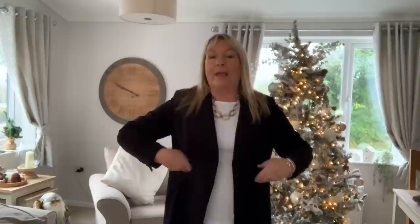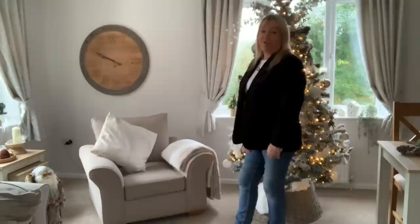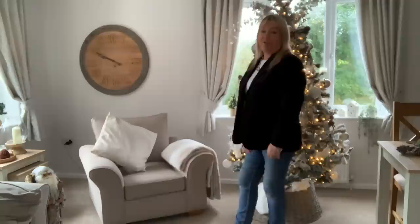It's lovely and soft — it is lined. It's not a stiff velvet jacket. I had one of these many years ago and I used to wear it all the time. It's got pockets, little lapels that are stitched down, and a little flap on the back. I've just got it on with my jeans — a real casual look.